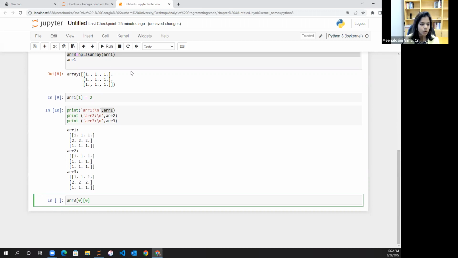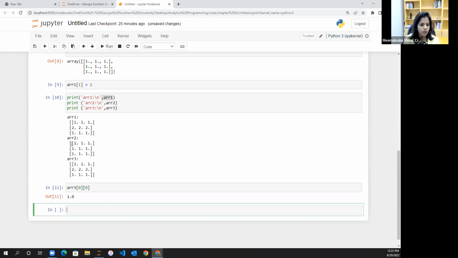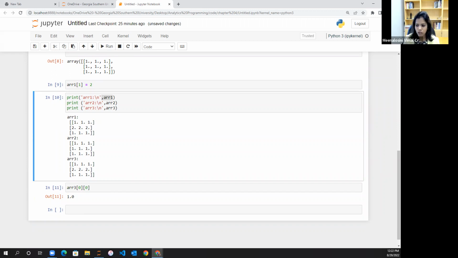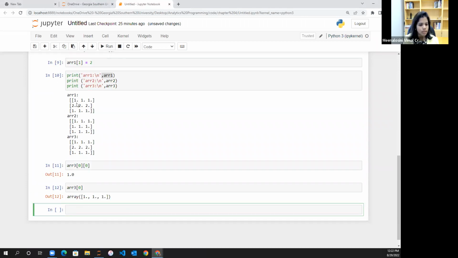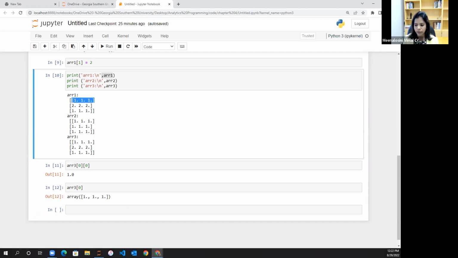Array 0, 0, see 1.0. So the 0 row and 0 column is 1.0. But what will happen when you do this? You can see when you say array 0, it will pick all the columns from the first row. So it just retrieves everything.